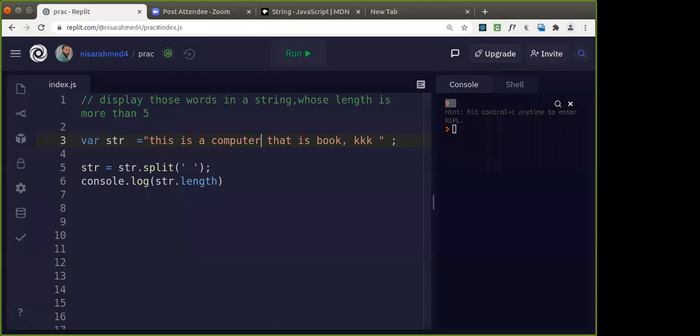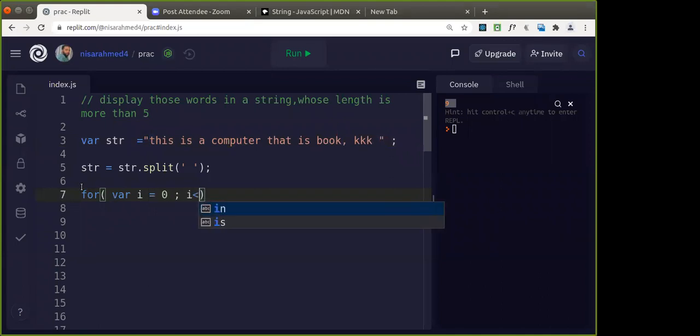Yes everyone, just give a try here. We have to know where we are having a word, so this logic will work. When we split that, we will get an array, isn't it? So what we can do here, for i equals 0, i less than str.length.